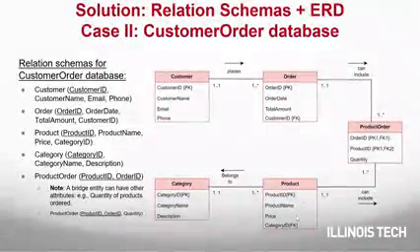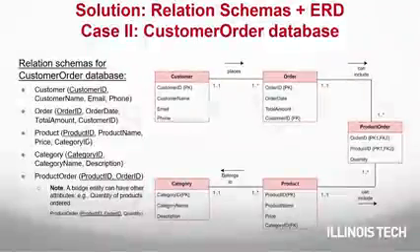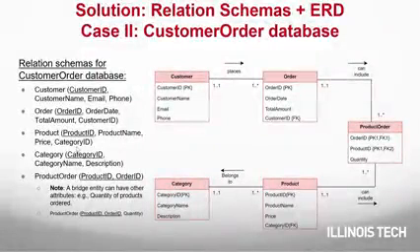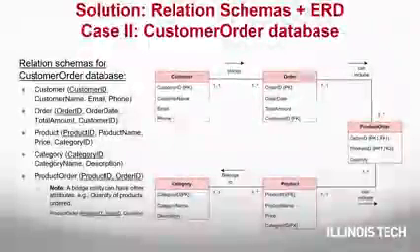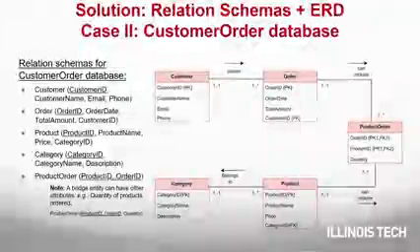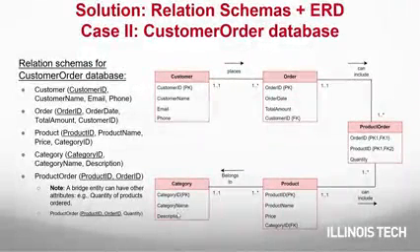And of course, the product schema would look like this. You can see everything is labeled. The name of the entity is right over here, products. The product ID is right there and underlined as a primary key. We have the product name, and then the price, and then category. You can see right over there. You don't need to do anything on the foreign key. Just label it as any other attribute. When you look at the category, the name of the category is labeled. Please don't forget the parentheses. The category ID as a primary key, the category name, and then the description. You can see it's all included. So we're not missing out anything.